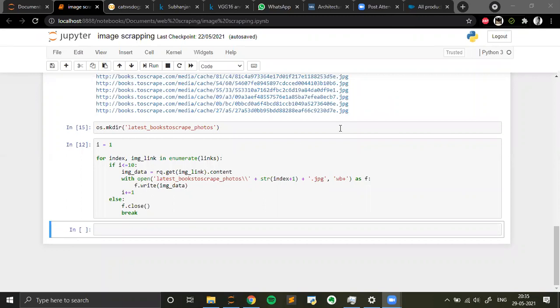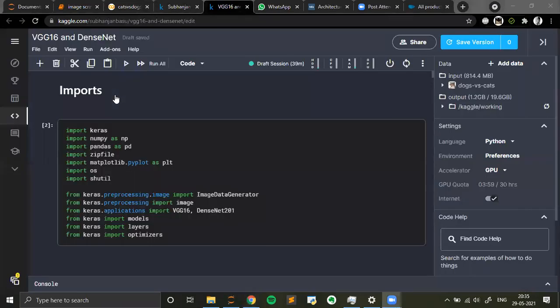Okay, so I'm just moving to the next thing that I wanted to explain. So I will now move to a proper model. Let me just make this thing. Okay, just wait a minute.